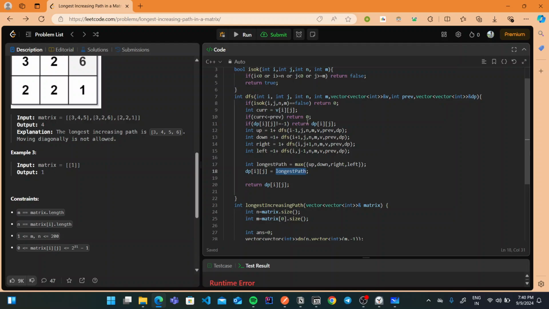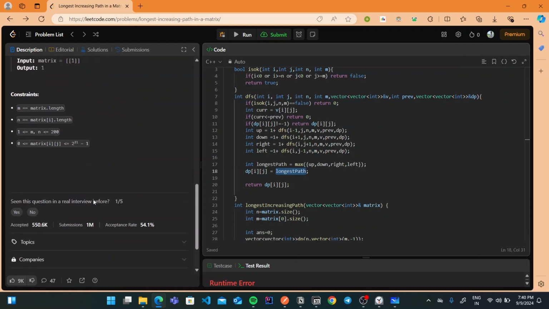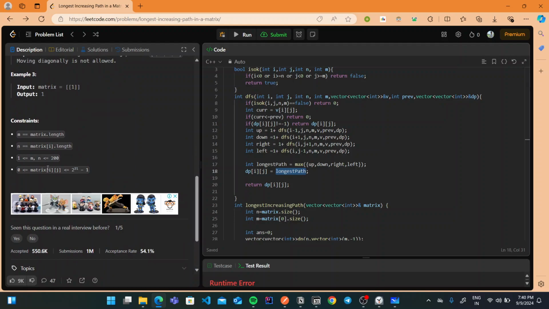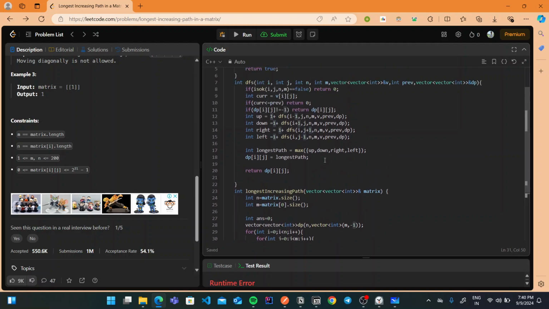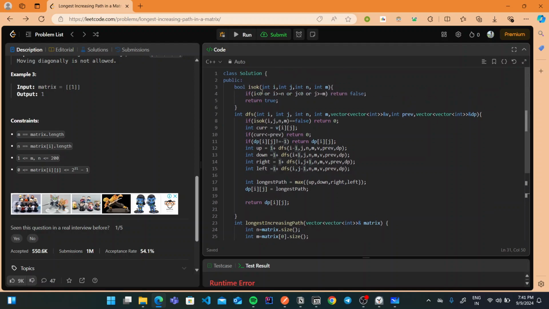So this is a base condition. If current is less than the previous one, it starts from zero, so it should not give a problem. Minus one, j plus 1, j minus 1, n m. If i is less than 0 or i is greater than or equal to n, j is also the same.